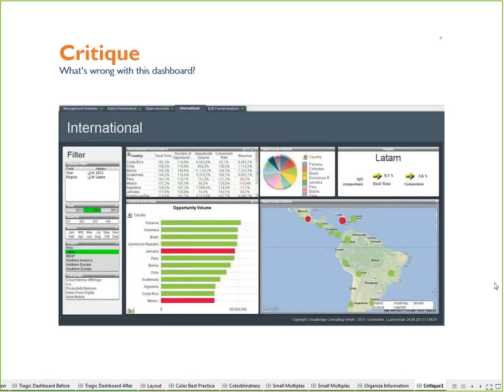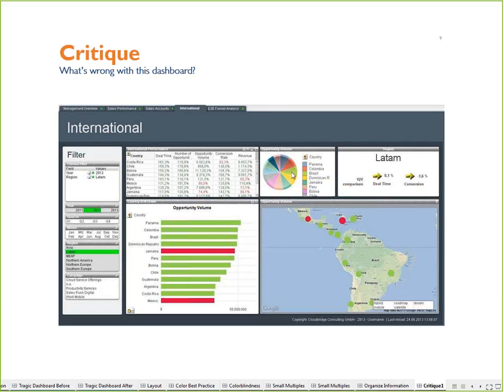All right, so let's critique some very poor dashboard design, and let's look at some ways that these could be improved. This particular dashboard is using red and green to encode in the bar chart. They have a good idea in that the color red means something is bad, but using the colors red and green together could affect that 10% of the population that could be consuming this dashboard, who couldn't see those colors very effectively.